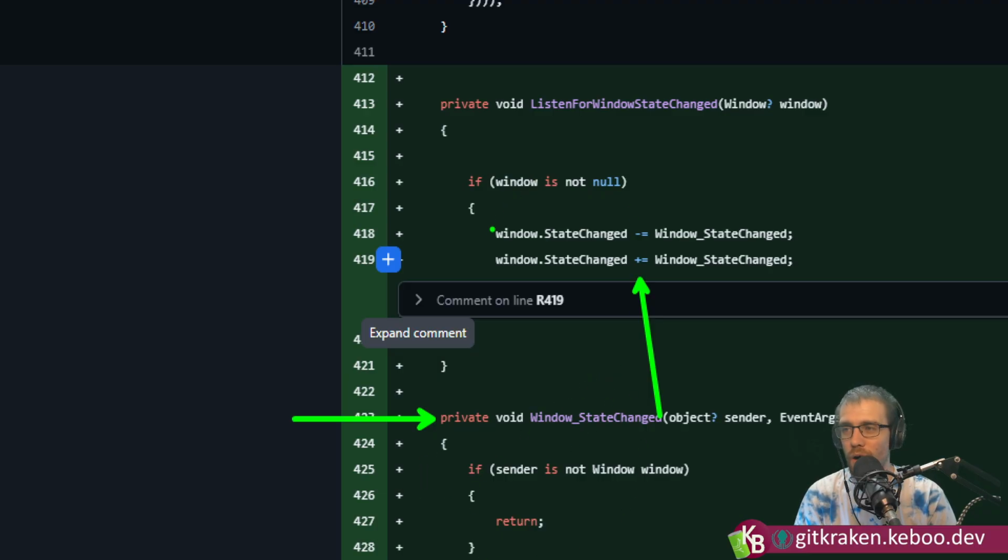So the window object has a reference to the dialog host object. And by unregistering first, this is a no op if it hasn't been registered, or it'll remove it if it is registered. So this guarantees that there's only one registration done.